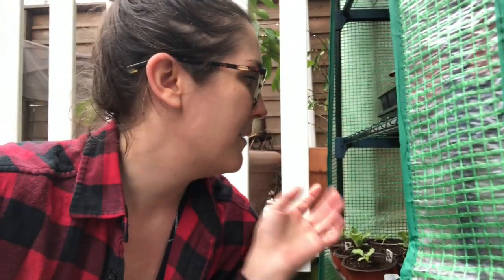Most poppies are a direct sow plant because they don't like their roots disturbed. So the Icelandic poppies are a little bit different than that. According to Floret, which is where I bought the Icelandic poppy seeds, these have to be started indoors about 12 weeks before they have to be planted out. So that's what I've been doing with the Icelandic poppies, and that's why these are started indoors and in trays rather than just sown directly in the garden.